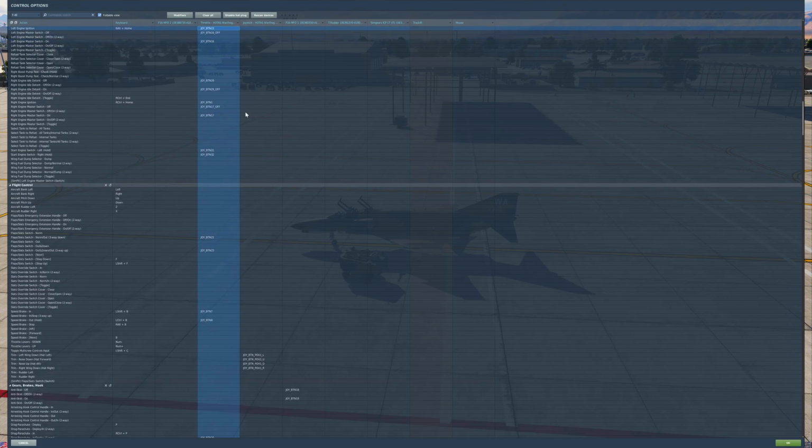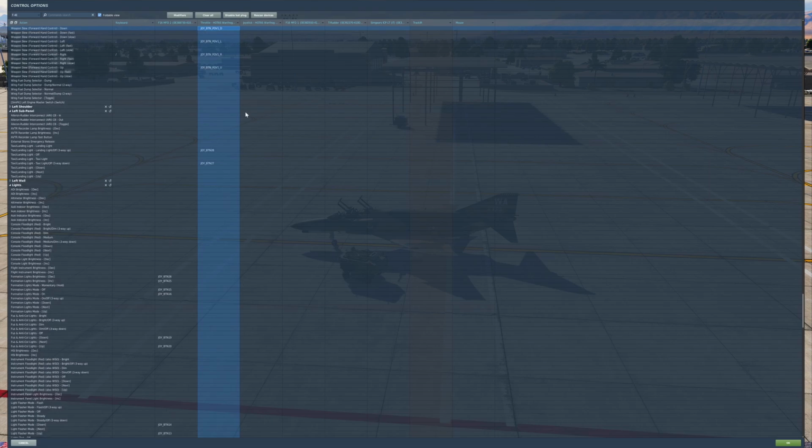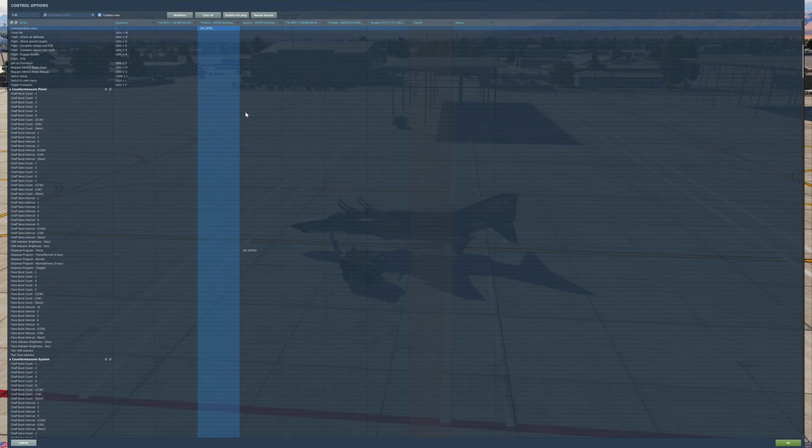The big red button on the left throttle is set up for left engine ignition, and then right engine ignition is the little mouse push button on the right hand throttle. The hat, so far what I have programmed, the index finger hat on the right throttle, up is weapon slew, left, right, up, down, and then on the thumb hat, click in for the comms menu, the backslash key. Forward is nothing, aft is nothing, up is nothing, and down is nothing. I've got nothing else mapped there yet.